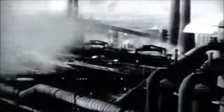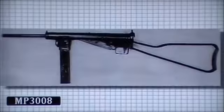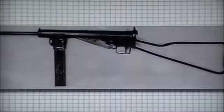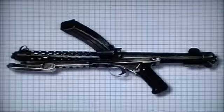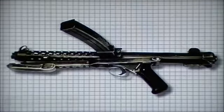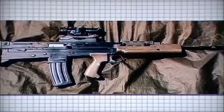Towards the end of the war, Germany, short of material and time, manufactured a cheap copy of the Sten — the MP-3008, which differed only in the magazine position. Cheaper and quicker to manufacture than the MP-40, fewer than 10,000 were made. The Sten was replaced by the Sterling SMG, also in 9mm. It saw service up to 1988 and was phased out for the standard British assault rifle, the L85A1.